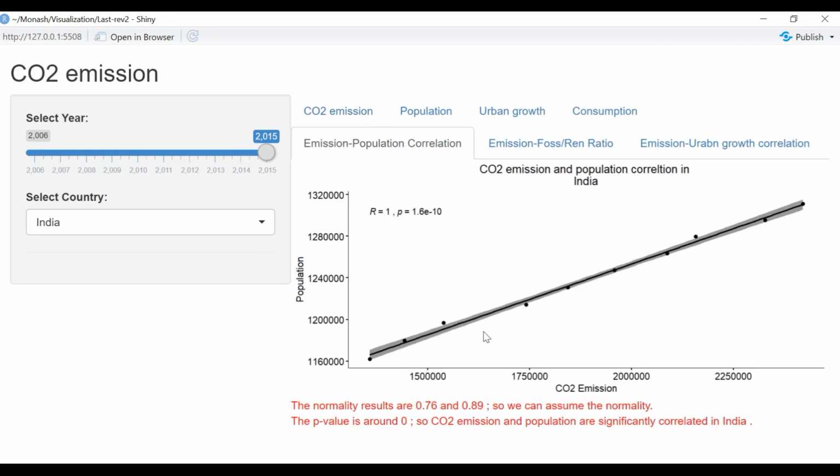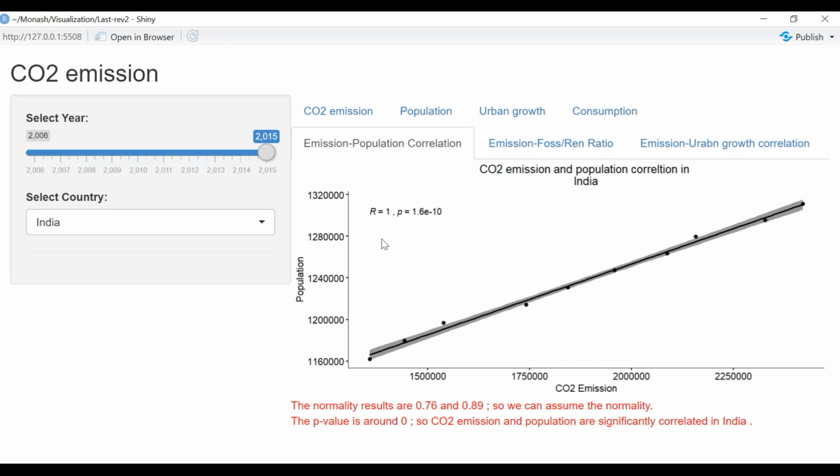How is it affecting? In each of these correlation panels, I have 3 panels for looking at the correlations. There is a description down here, which is interactive. It's changing by changing the country. We don't need to play with the slider bar and changing the years. It's actually through the years and looking at each country.